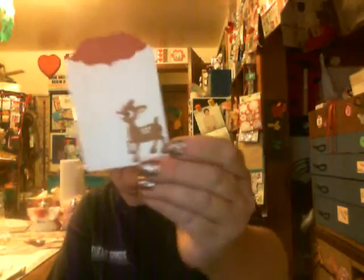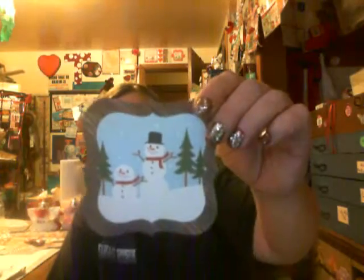This little tag. Happy holidays. This is pretty ephemera. I said that right. Look at it, it's Rudolph! Oh, it's like a little bingo card. That's cute. Oh, it's a little postcard. Snowman. And then letters that spell out Noel. I have them all right here. And another little snowflake. And this little tag thing. And some dots. Some little paper dots. So I'm going to stick that right there so I don't lose it.